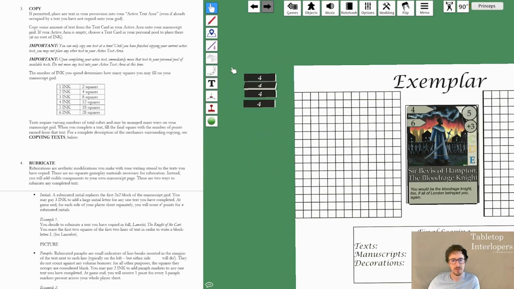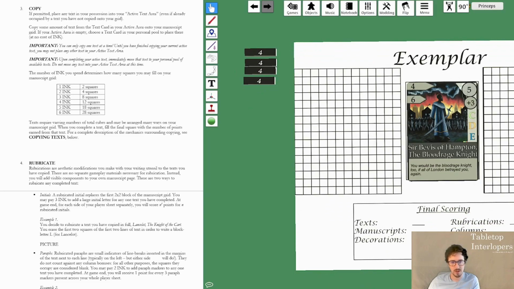Okay, so the way that you accomplish that, in real life, you'll be holding a pencil and you'll scribble. I'm doing it, I'm trying, but because this is Tabletop Simulator and I'm making do for the purposes of this video, I'm using these funny little line chunkers. So if you spend 1 ink, you get to copy 2 squares. If you spend 2 ink, you get to copy 4 squares. If you spend 3 ink, you get to copy 8 squares. 4 ink, 12 squares. 5 ink, 18 squares. And 6 ink, 28 squares.